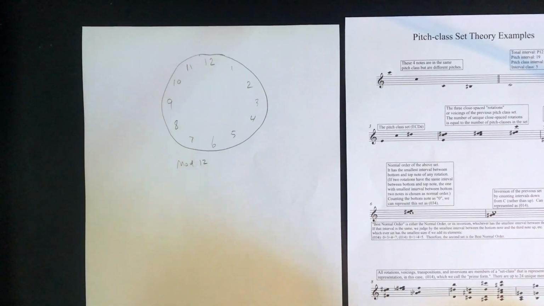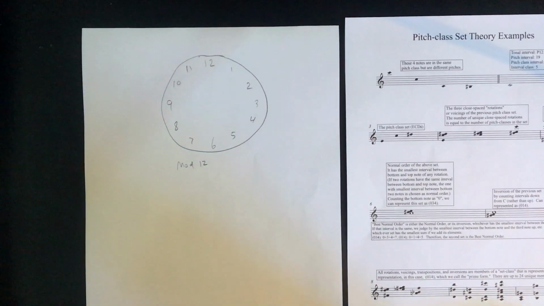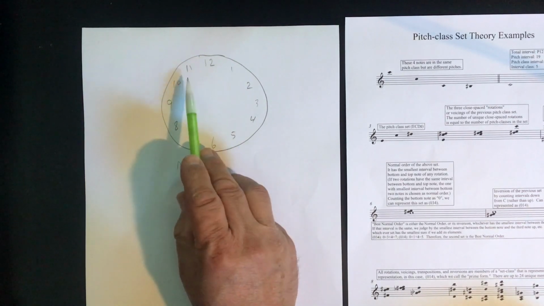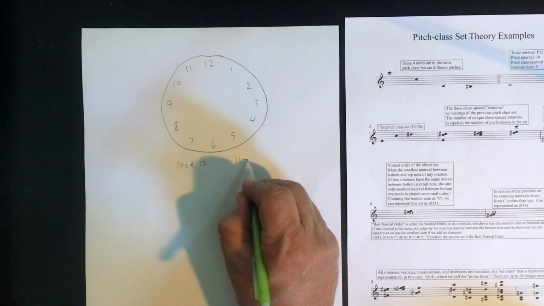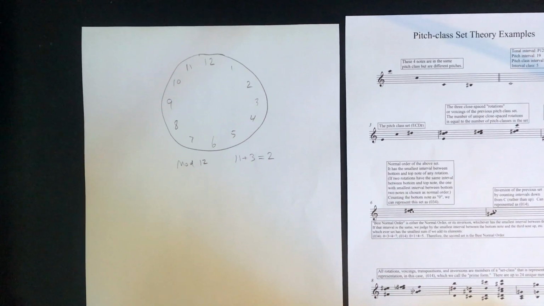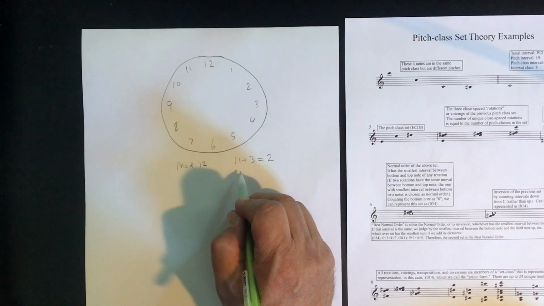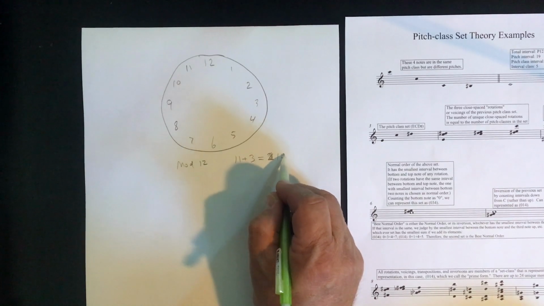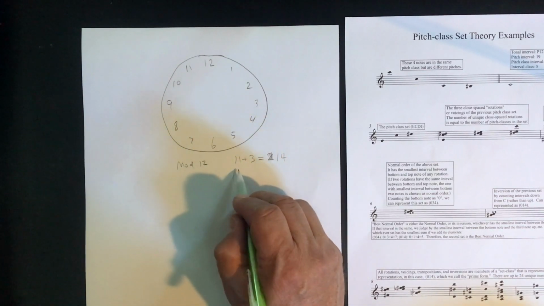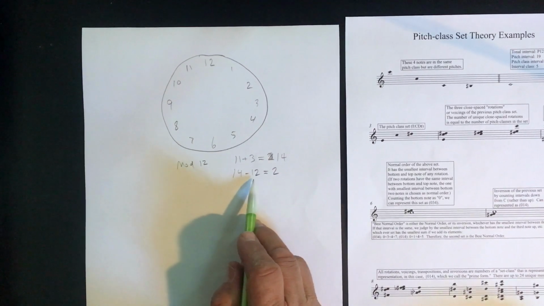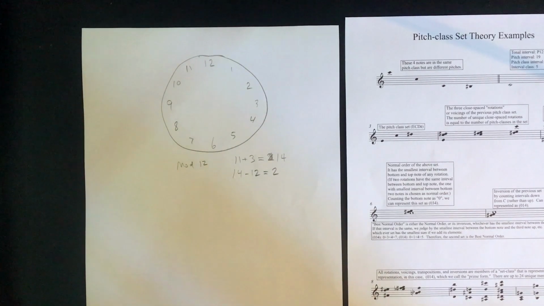For instance, if it's 11 a.m. and you say to someone, well, I'll see you in 3 hours, we know that that's 2. 11 plus 3 doesn't equal 14, it equals 2. Because what we do in our minds is we say, well, 11 plus 3 actually equals 14, but then we subtract 14 minus 12 equals 2. That's what we do. We always subtract 12 from any number above 12 to get our actual number.